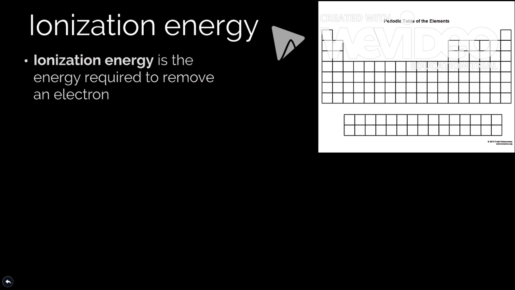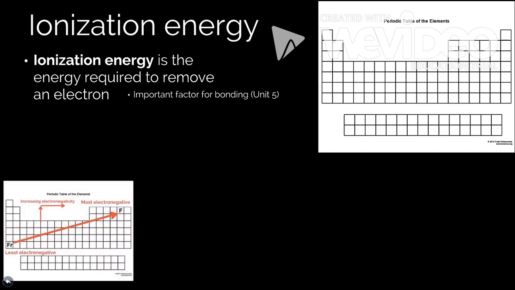And finally, we're moving into ionization energy. And so ionization energy, please remember that it's how much energy it takes to remove an electron from an atom. And so it's actually a very important property for chemical bonding. And again, we'll revisit this a little bit more in Unit 5. We'll go more into detail. But for now, notice that it goes a lot hand in hand with electronegativity. So as we talked with electronegativity, it's the ability to hold on to electrons.